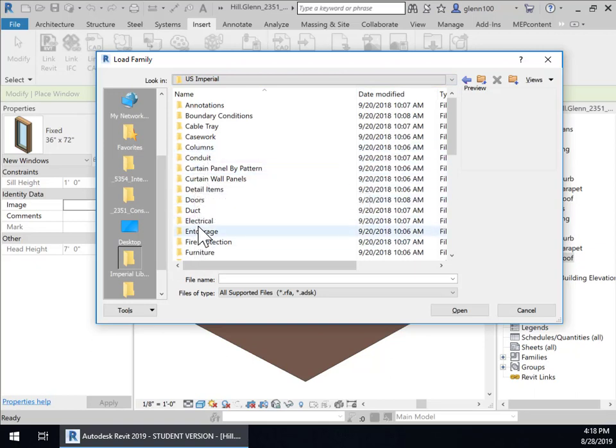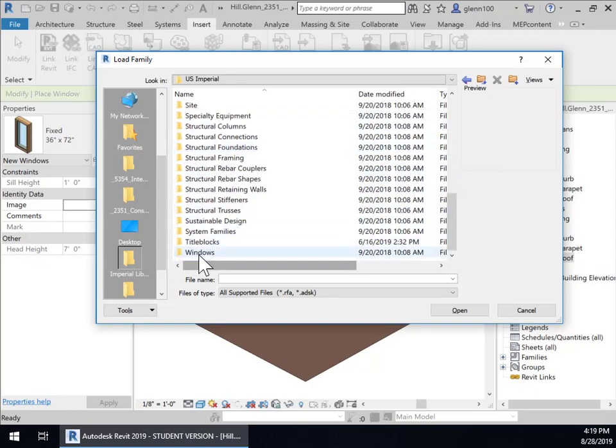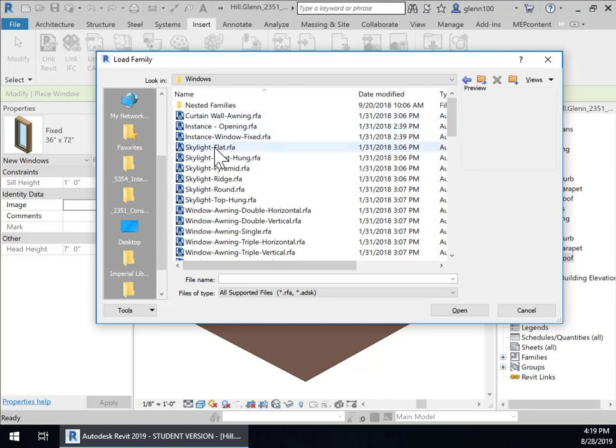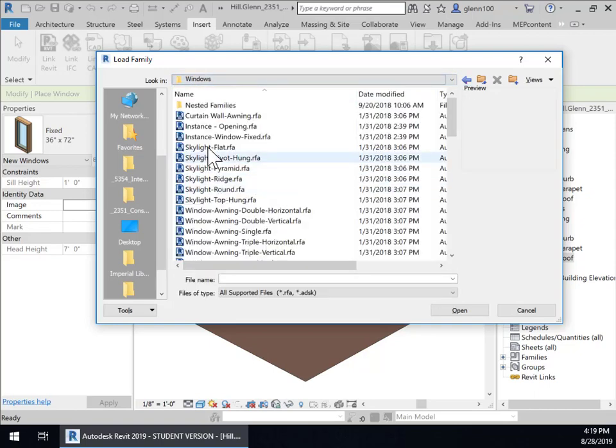And then if we go down here to Windows, it's alphabetical, Structural Windows, there we go. You'll see there's a whole set of windows here. Nested family means that there are probably elements, components within components within components. That's nesting. We won't worry about that.